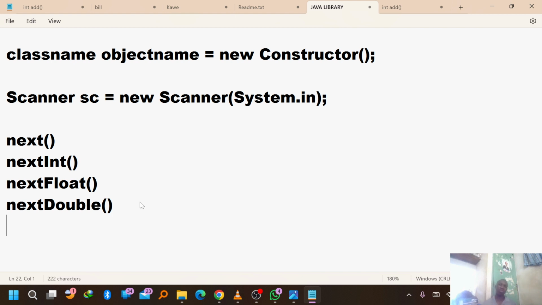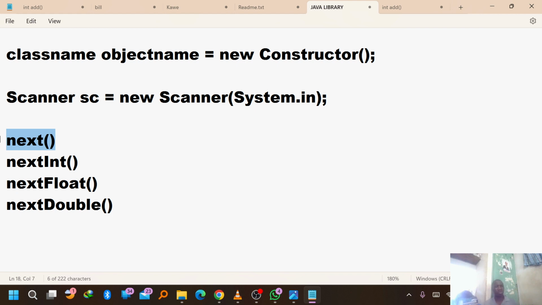So when you enter something from the keyboard, the computer initially sees it as just a character, because anything on the keyboard is naturally a character. Whether you have entered a 9 or a question mark or a full stop, it is a character. So the computer will allow you to enter those characters, and the method that allows you to enter a character or a string from the keyboard is next. That method you are seeing there. Next allows you to enter something from the keyboard, but this time you are trying to enter a character or a string.